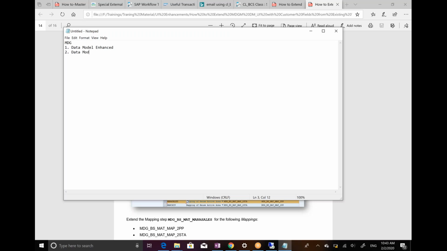Data model enhanced, ERP table enhanced.